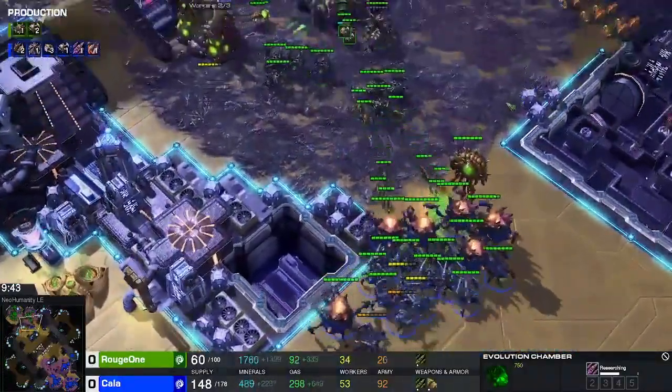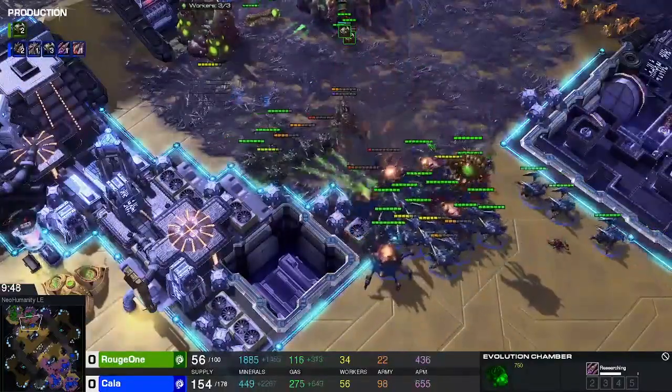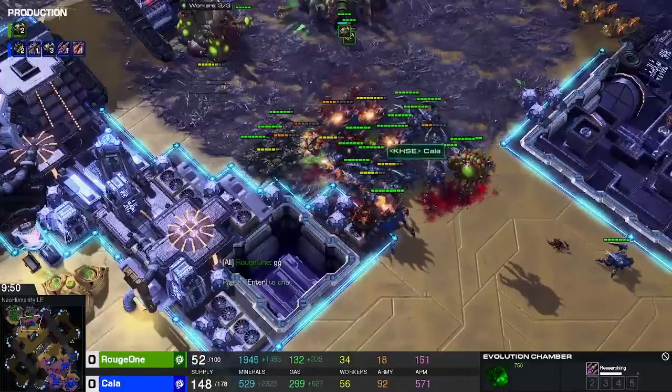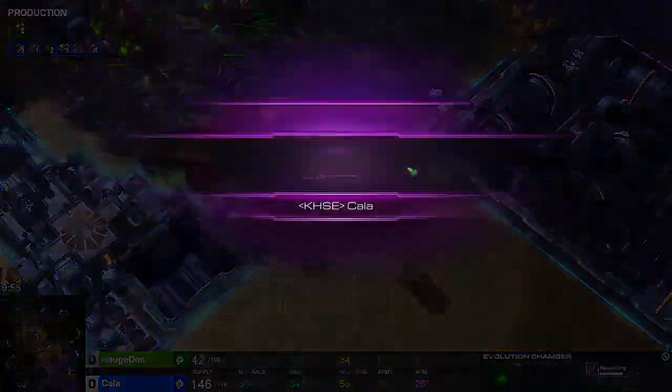Ooh, Cala is finally going for a 4th base. Oh, those biles right there. Oh, barely. Oh, but he moved. Rogue One moved him out of the way. Yeah, oh, this is GG for the first round, with Cala taking that win.